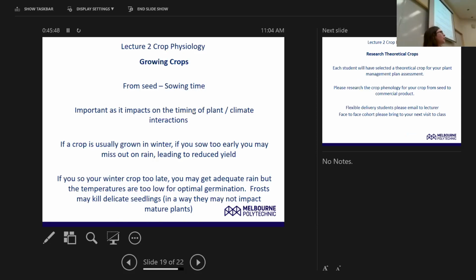If you're going to intentionally put in crops early, then you need to put in varieties which are adapted to early sowing, and these are called early varieties. If there are other reasons that you intend to manage your crops so they go in late, you want varieties that are okay being late sown. So you can get varietal differences that help buffer some of these differences. And so varietal selection is really, really important in commercial crop production.